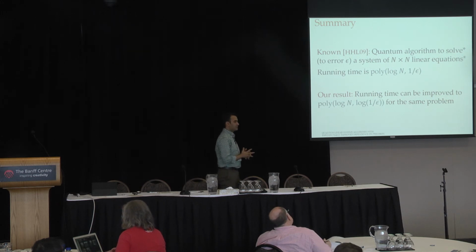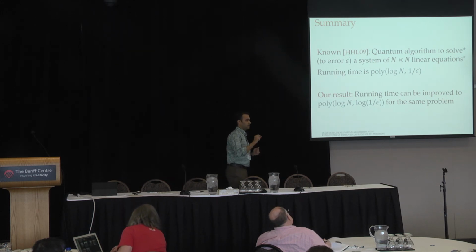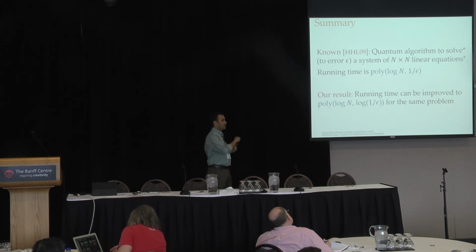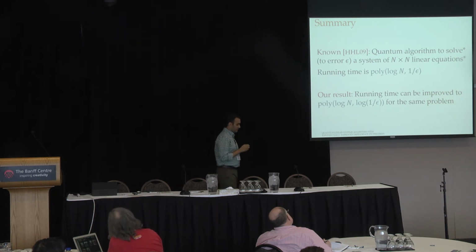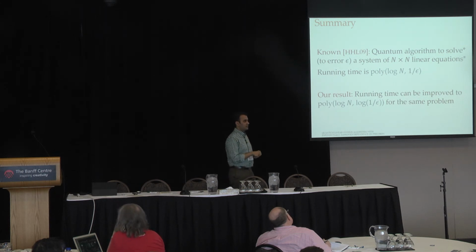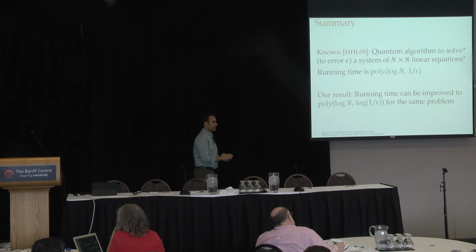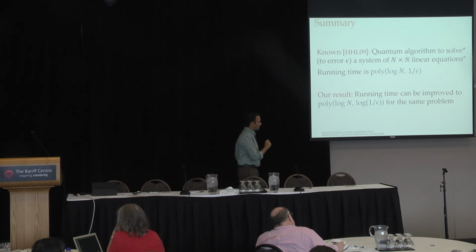I guess in principle, it's fine. You could do that. But it's not clear what function you choose. For example, you could just connect it with a straight line. The problem is the convergence of the Fourier series depends on the continuity of the derivatives. So if you just connect with a straight line, the first derivative is going to be bad, and it's going to be discontinuous at the first or second derivative. And as soon as you get discontinuities in the derivatives, the convergence of the Fourier series is bad, and then you don't get this excellent error scaling.